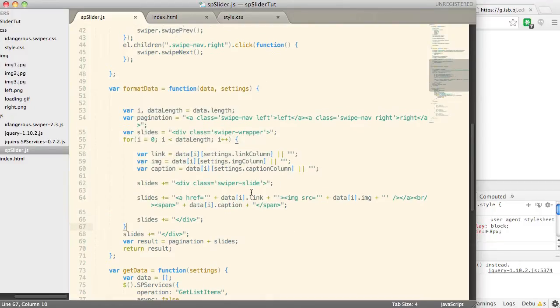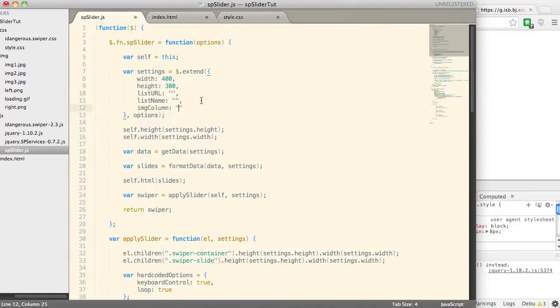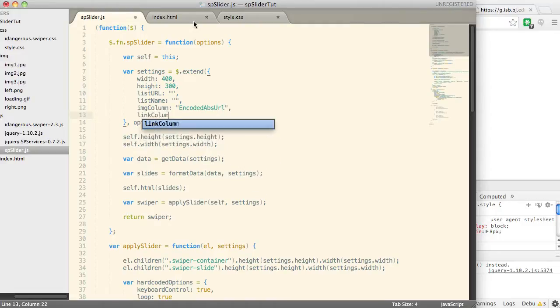And if you want to, you could set these defaults. So we could set, especially image column, we could set image column to default. That way the user doesn't ever have to do it themselves. You can just leave it there. We're not going to assume link column is anything actually. Title column, caption column, we'll assume that's title. And you don't have to set these, it's just something nice for your users. That way, you don't have to tell your users to set the absolute URL, just have them assume that they're going to be using picture libraries, which by default stores images as the encoded absolute URL.